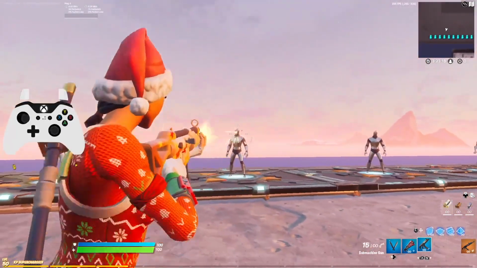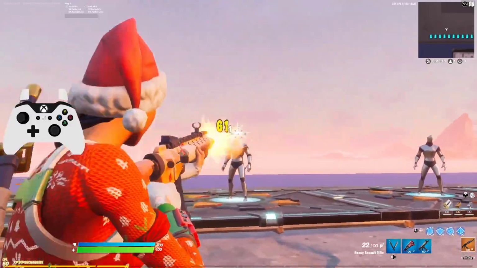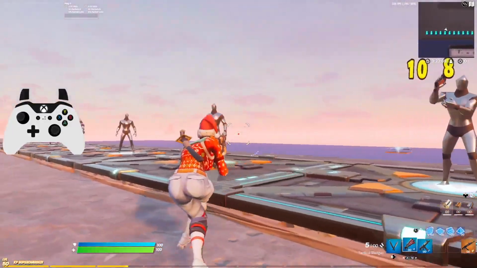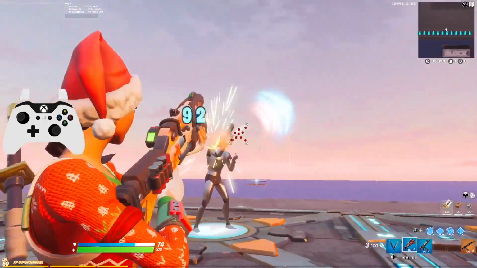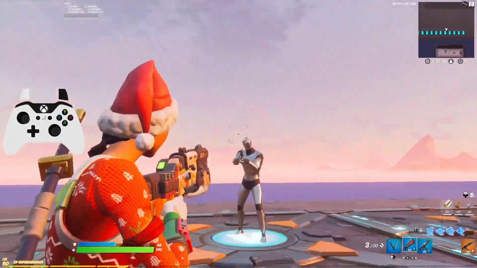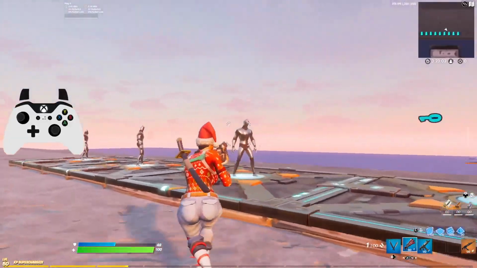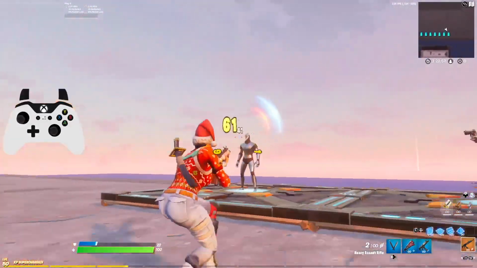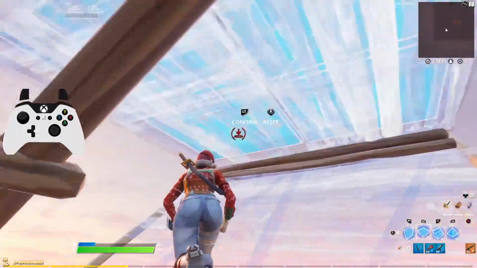It's Young here, and today I'm back in our Fortnite video. In today's video, I'm gonna share with you guys the best exponential settings to use as of right now. So if you are looking to improve your aim and have pinpoint accuracy, these are gonna be the settings you want to try out. They're very great for hitting your shots and as well building and editing very accurately. So make sure you guys stay tuned in the video if you are looking for some new exponential settings to try out.